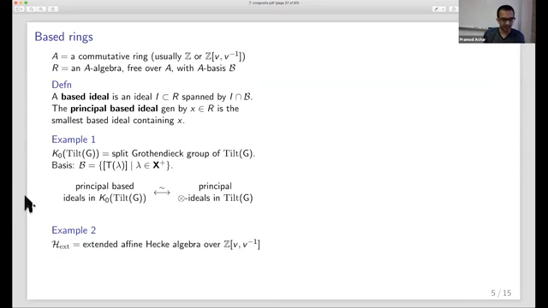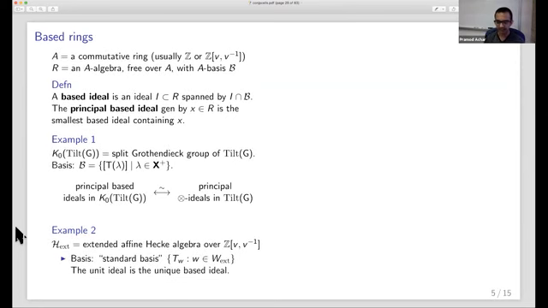Here are a couple other examples. So for example 2, I want to take an extended affine Hecke algebra. Actually, for right now, the fact that I have the words extended and affine here doesn't really make a difference. If you want to think of the finite Hecke algebra or the plain affine Hecke algebra, that's also perfectly fine for right now. So this has several different bases that I want to consider. The easiest basis you might think of is the so-called standard basis. That's the one where you write down generators and relations for the Hecke algebra. In the standard basis, every basis element is invertible. And so it's automatic that any based ideal has to be the entire ring. So the unit ideal is the unique based ideal. So that's not a super interesting example.